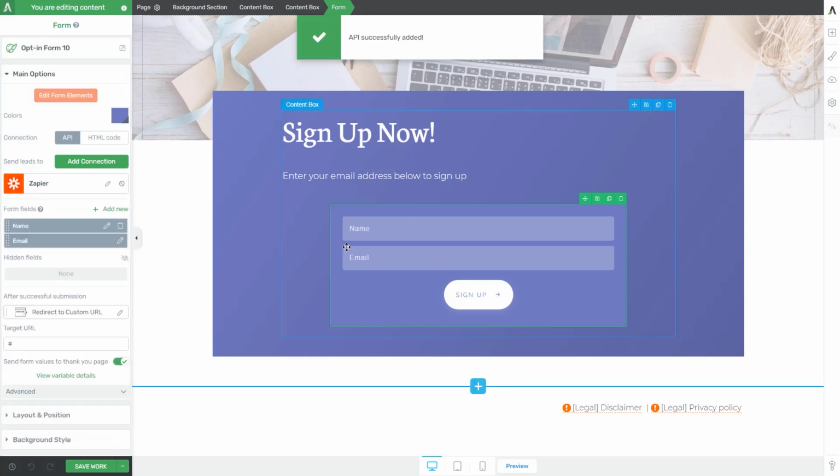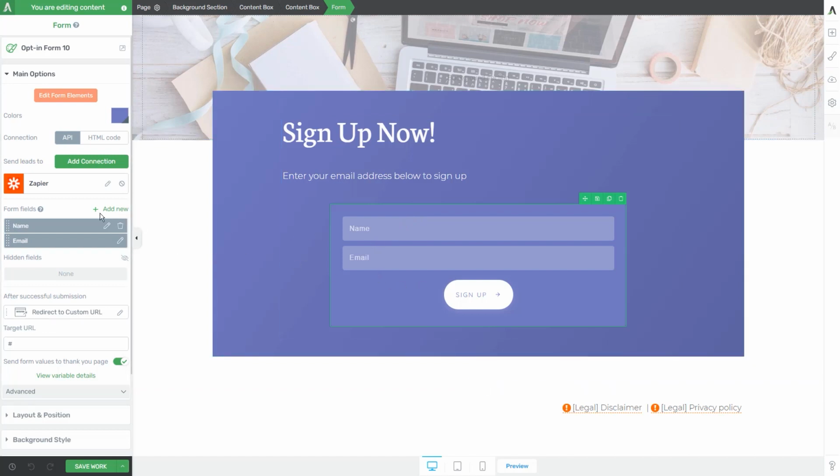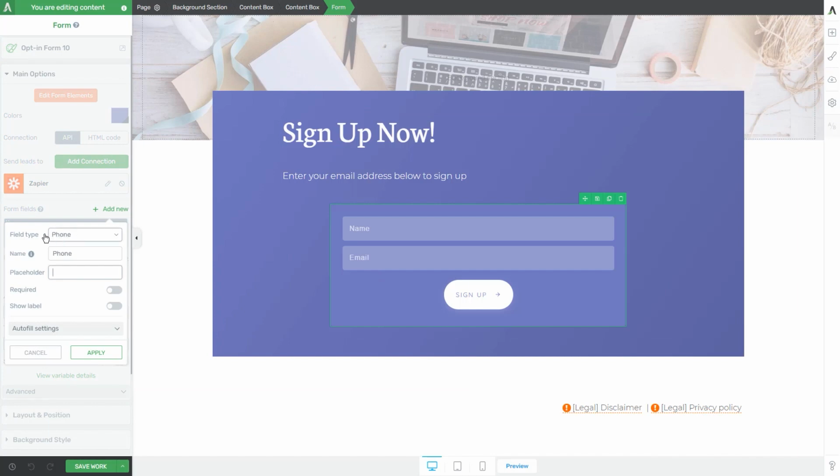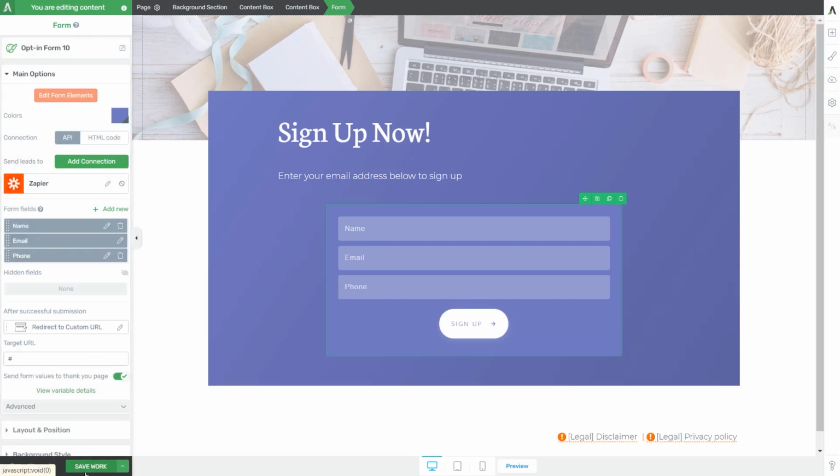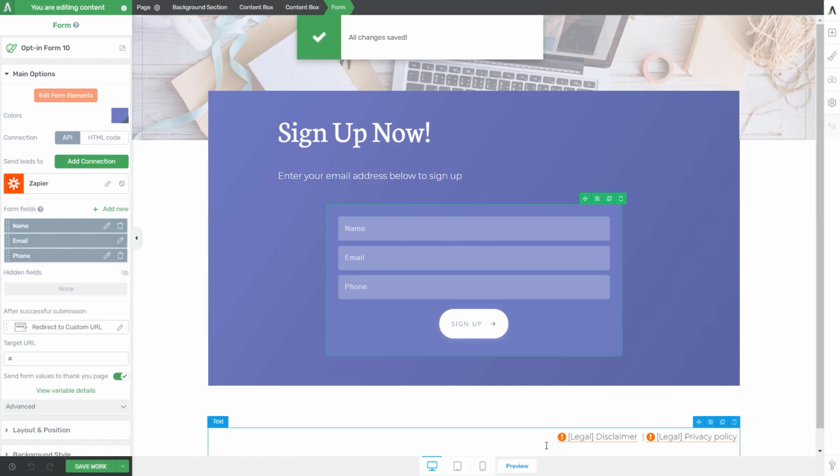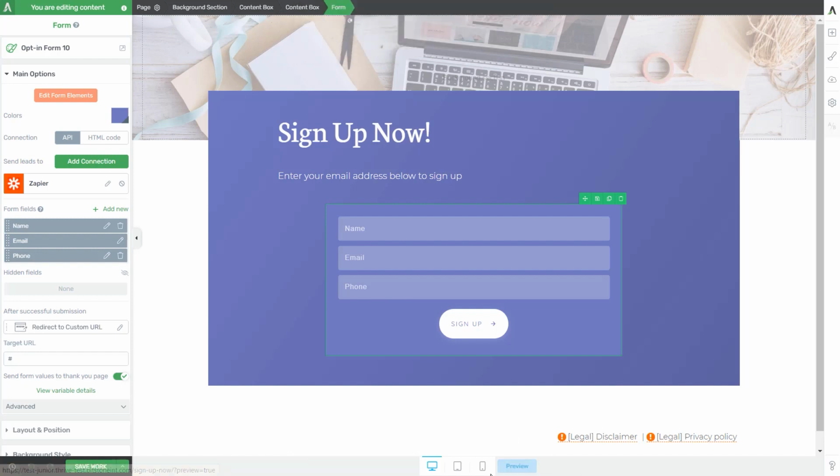What I want to do here is also add a phone field to the lead generation element because, as you've seen before in the Zapier account, when creating the Zapier automation, I've also chosen that I want the phone of the users to be included in the Slack notification. And that means that I was going to ask my users to also leave their phone number when completing the form. So for that, I'm going to click on Add New here to add a new field. In the field type section, I'm going to choose phone. I'm going to also add a placeholder here and make the field required, and then click on Apply. I'm simply going to save everything by clicking on the green Save Work button, and I am all finished with the setup. Now let's test it out and see what happens.